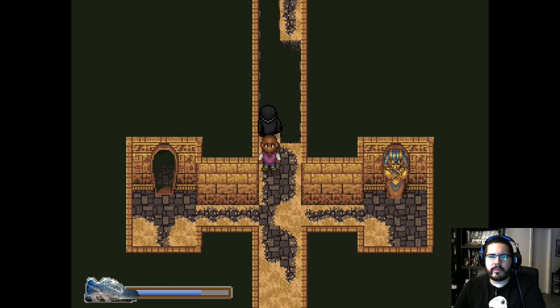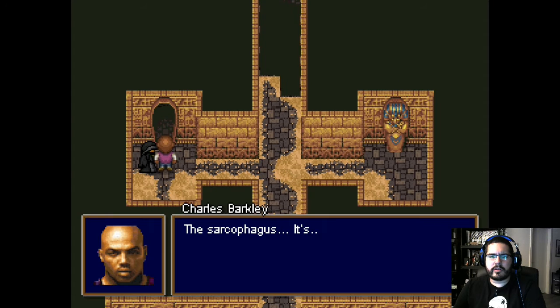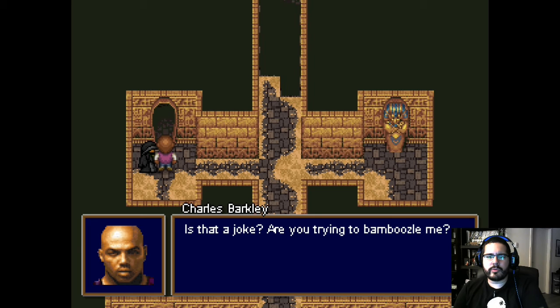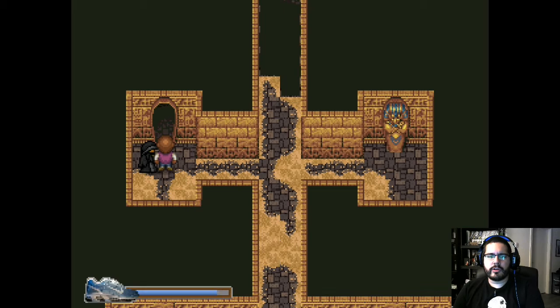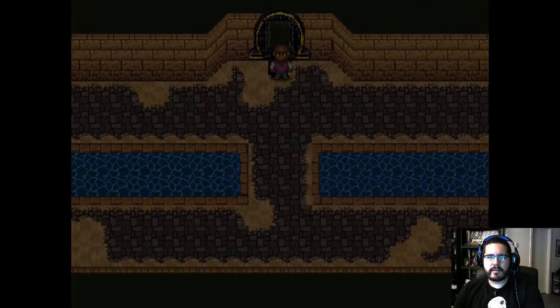Okay, so I can't go that way. Can I go in here? Is this a door? The sarcophagus, it's open. Yes, Barkley. Ancient b-ball magics haunt these halls, causing the dead to rise. Is that a joke? Are you trying to bamboozle me? The joke's on you if you choose not to believe me. But forget it, Barkley. You're an old man stuck in your ways. You'll soon see the truth. We'll see about that. Alright, so let's get out of here.